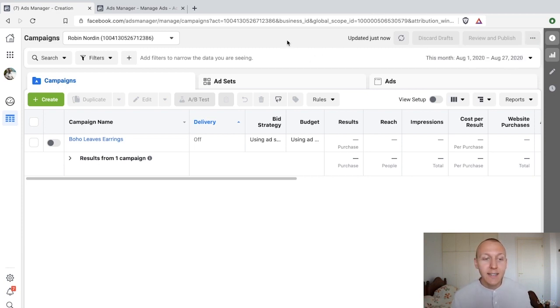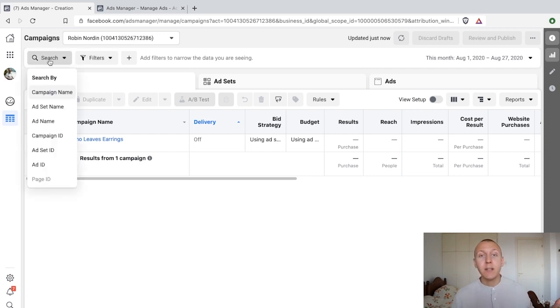All right, so the next thing we have is the search function. Now, the search function means that when you're starting to have a lot of different products, a lot of different ads, it's eventually going to get confusing. So what you can do is search for something by their campaign name. This is when it's really handy that you have a campaign name that is based on the product. So you can go in here and search for the campaign name by the product name. You're going to find it easily. And you're going to have different things you can search for here.